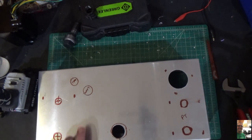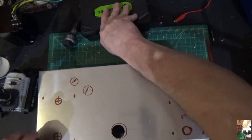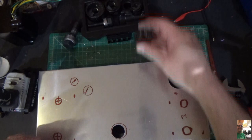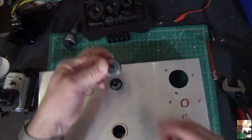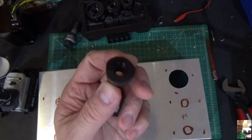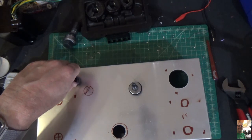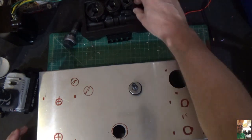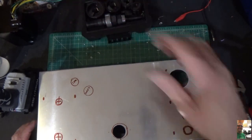So the plan is going to be to do the same thing with the 12AX7s. Those are even smaller. And with this particular kit, for those small holes, there's an even smaller bolt that you have to use. Here's the size, right here. And the bolt is much smaller. And this is the size that you get right here. And that should be just enough to deliver the size that we need for those sockets. So I'm not going to do those smaller ones on camera because you've seen one already. You know what it looks like.